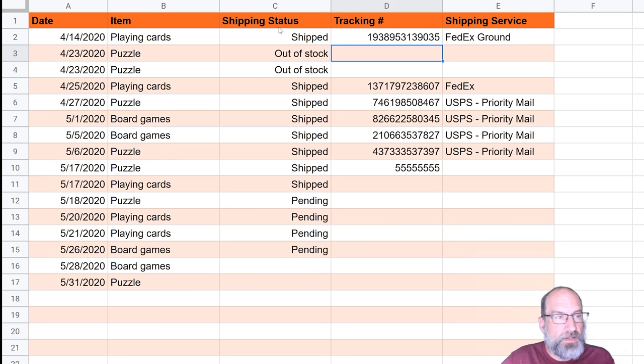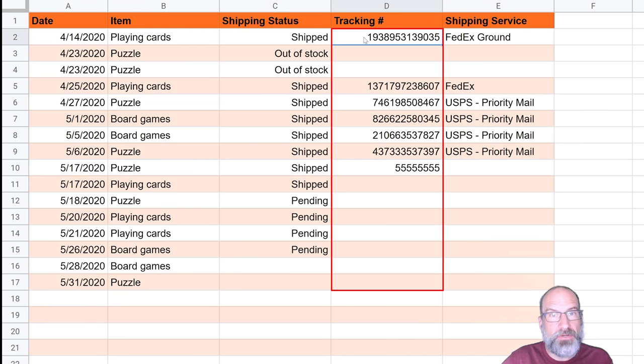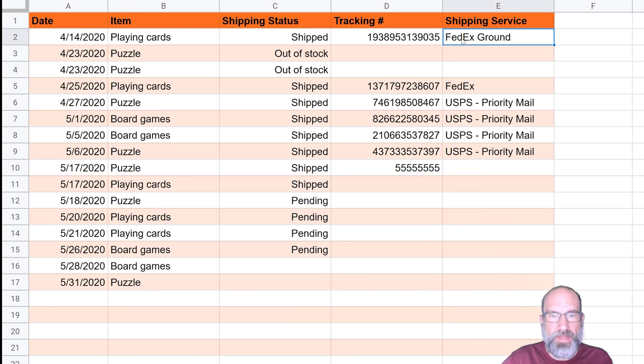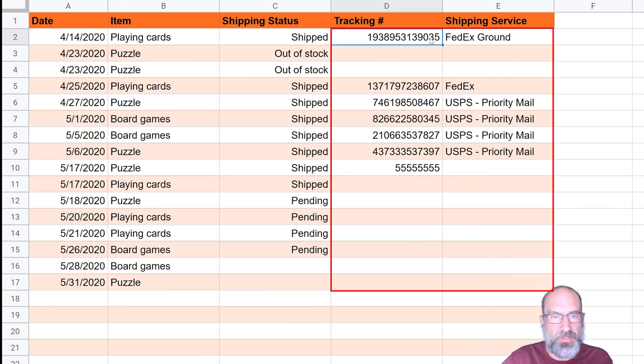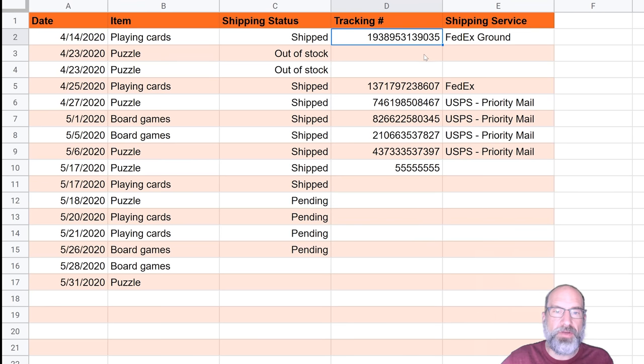So what we're going to do in this case is, this is a shipping log, and these are different items, and they're either shipped or they're out of stock, so they haven't shipped yet. They're pending, so they're getting ready to ship, or there's just no data on them yet. And we're going to act like your job is to go in and add the tracking number for now. Next example, we'll be adding data in both of these columns. But once it's shipped, you go in here and you add the tracking number. But what's been happening is that people have been putting in the tracking number in something that's not shipped. So it's just a simple data entry mistake, and you're wanting to limit that.